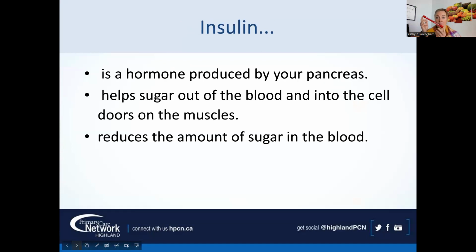I'll just show you this little guy. This is an example of an artery with healthy blood flow, so the blood sugar is low here. I lost the one of the high blood sugar, unfortunately, but basically it would look like honey in here. It would flow really thick and slow. So what we want to do is get it out of the blood and into the cells where we need to use it for our muscles. If all you remember about insulin is that it reduces the amount of sugar in your blood, then that's fine by me.